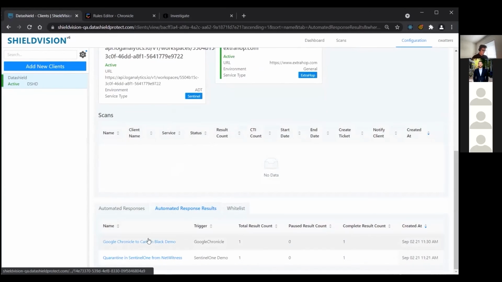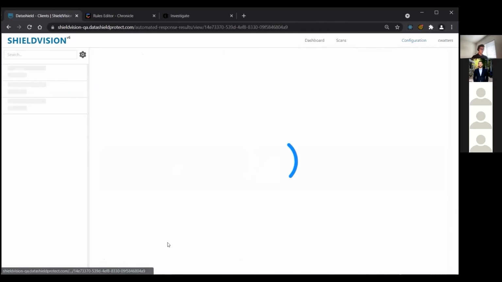All right. Now we have this automated response result. So this is the result based on our playbook. And based on this interface right here, we can already see a little bit of information about how this was executed. If that conditional evaluated to true, we would see right here that it would be paused, because that's the status that we display for things that have triggered that analyst in the loop.